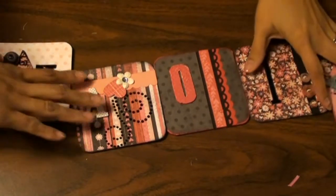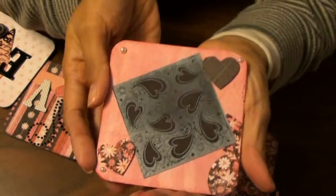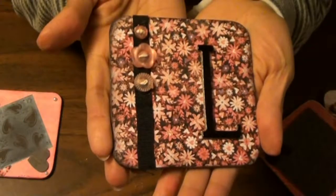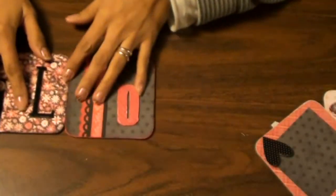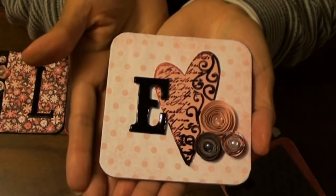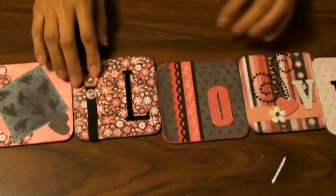Alrighty, so it's all finished and I'll show it to you all put together. So this is the first square, and it's a photo spot basically. Then I'll put them in order for you. So there it is there. And then this is the letter L. Cutie, cutie. This is the letter O. Like that. This is my letter V. It's my favorite one. The letter E. And then this is the final one. So it's going to be kind of like this, and I'm going to put it together right now.